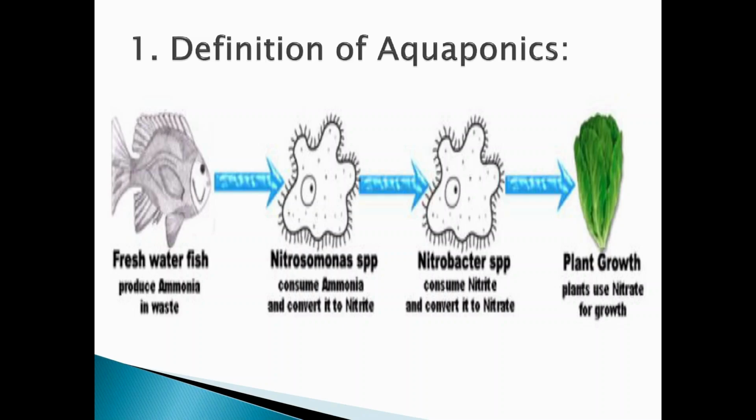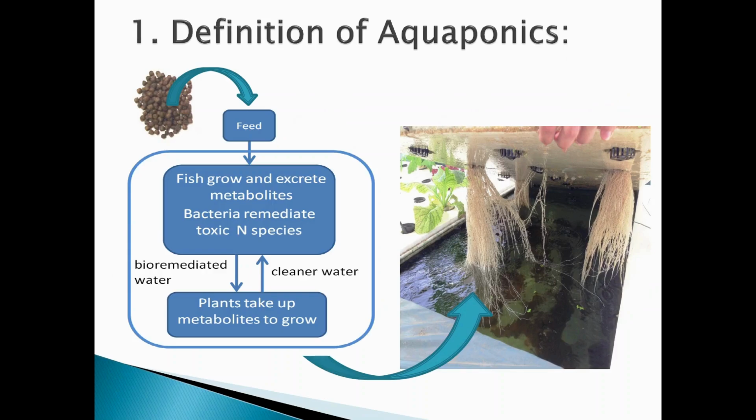This is just a simplified diagram of what I just spoke about, where fish produce ammonia, and then two different bacteria first convert the ammonia to nitrites, and then nitrites to nitrates, which the plant used to grow. Now, within an aquaponics system, fish feed is introduced, which the fish then convert and excrete the metabolites. Now, the bacteria within the system is used to change those metabolites to nitrates, which the plants can absorb, and the plants take these out of the system before the clean water is circulated back to the fish.